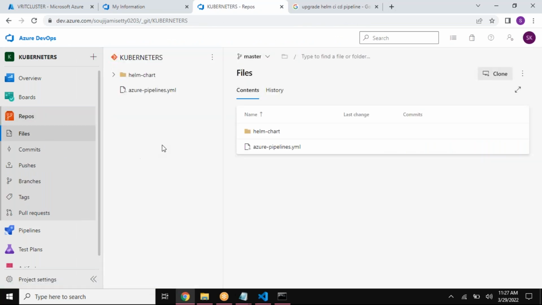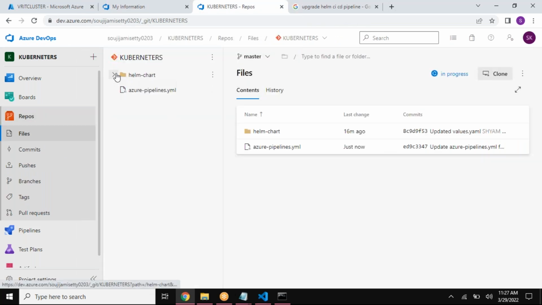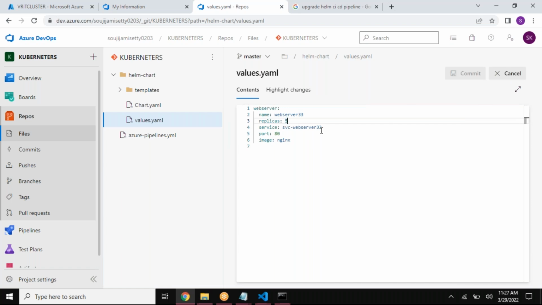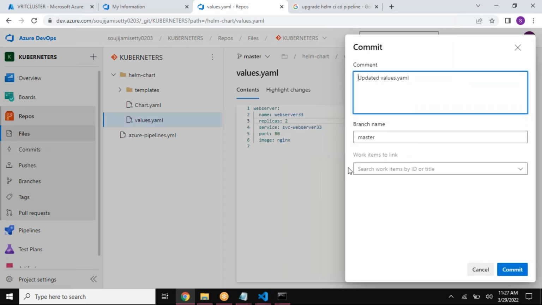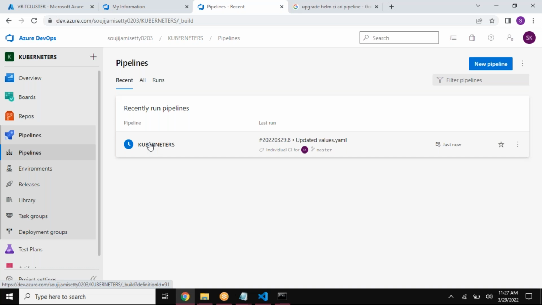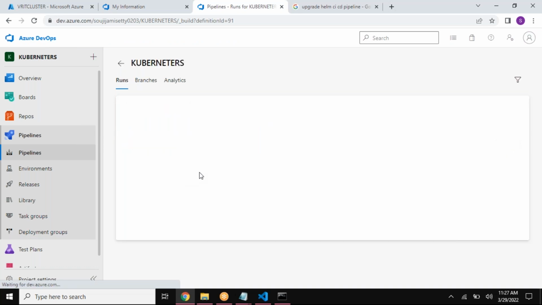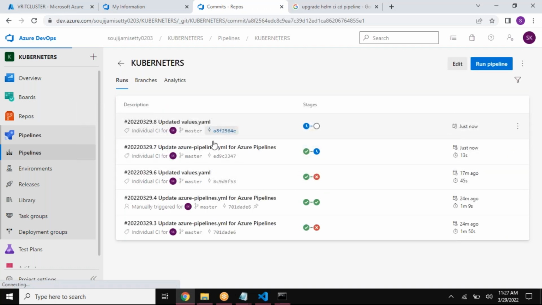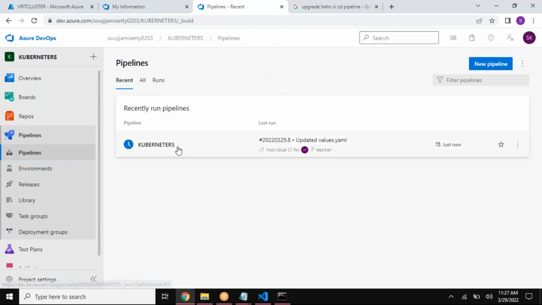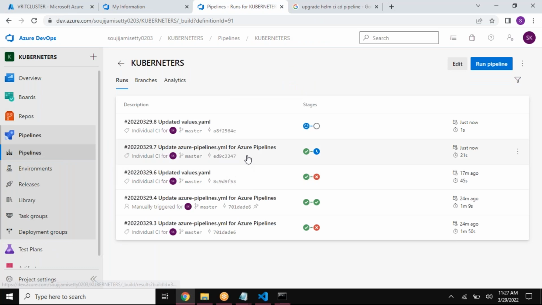Go to my repos, within my value section. Let me make this to commit. I have two pipelines in here.